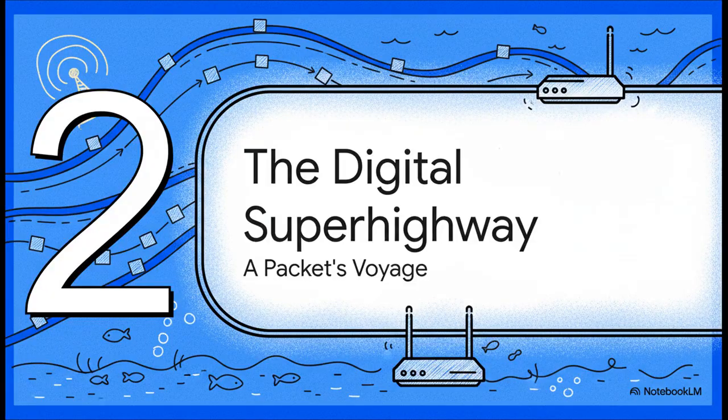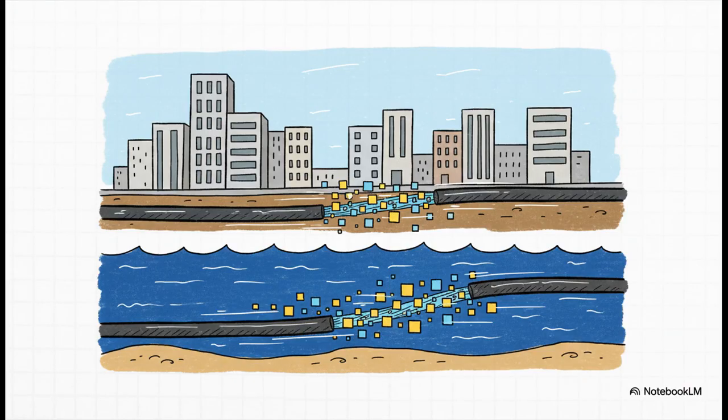All right, so now we've got all our tiny packets, each one is broken down, and it knows exactly where it's going. It's ready for the big trip. And at this point, they all get launched onto this massive global digital superhighway. And I mean that literally. We talk about the cloud, and it sounds so floaty and abstract, right? But it's not. It's a real physical network of fiber optic cables running under our streets and stretching for thousands of miles across the ocean floor. Your tiny data packets are zipping through these physical tubes at nearly the speed of light.